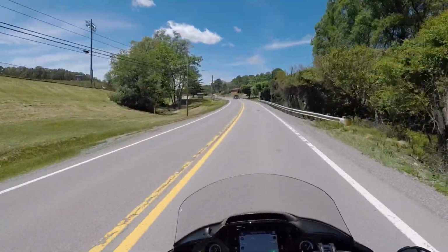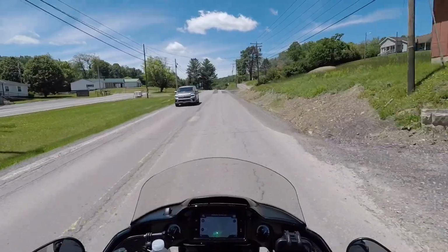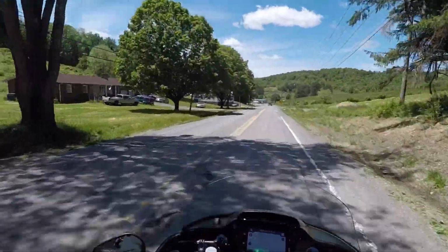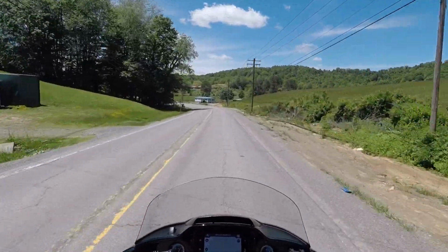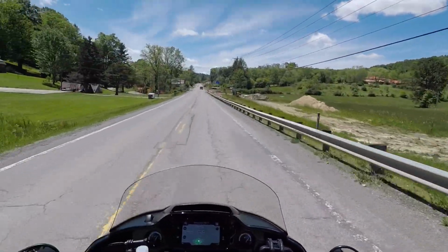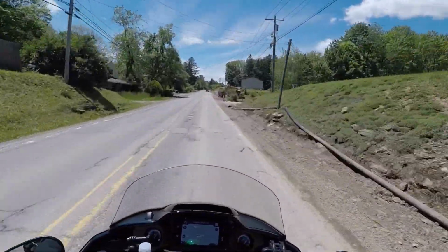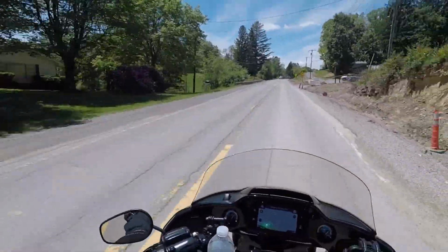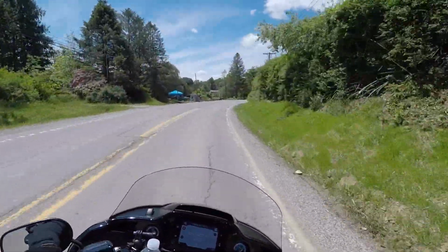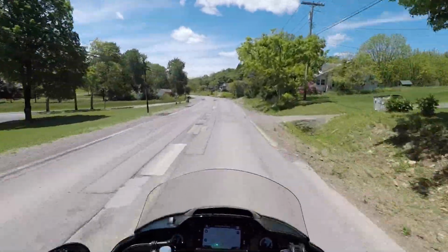But right here, as you're coming into Cowan, they're doing what looks like a water line upgrade, could be sewer. I wasn't sure, but they had some messes. Was there anything that drug out in the road? If you're passing through here in the middle of the week, I would definitely watch. But on the weekend, most utility companies do not work, unless something got tore up. If they were out there working, that could be a mess, because that road did have some dirt and dust on it. The road's a little rough through there anyway, so as you're coming into Cowan, just watch yourself. That was about all I seen on that part.